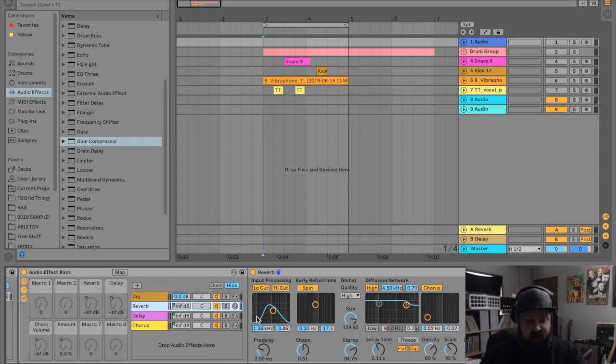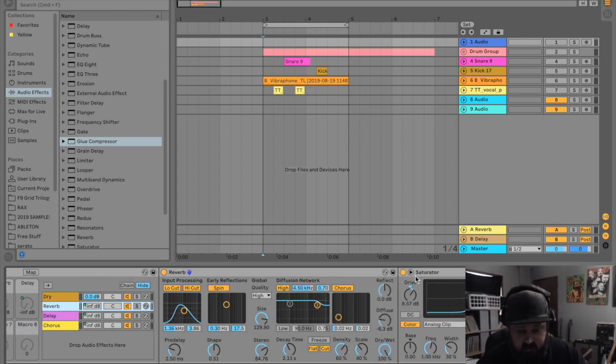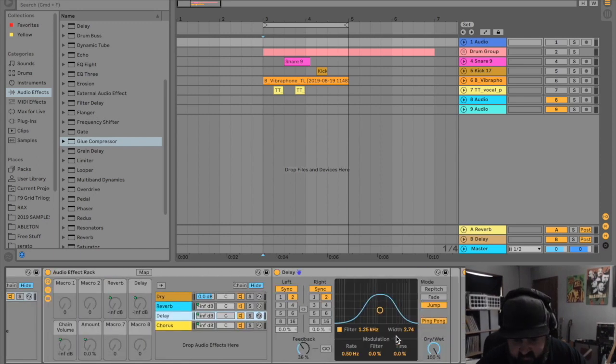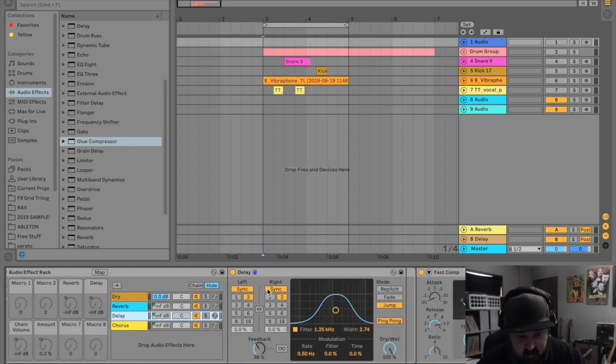Okay, so the reverb I'm running in parallel, pretty straightforward. I've rolled off a lot of the lows and a lot of the highs. This is a really safe reverb. Like, once again, I don't want this channel strip muddying up your mix or anything. So I also put a saturator on just the reverb. This is something I like to do. It just beefs up the reverb a little bit. Delay, I just have a simple ping pong.